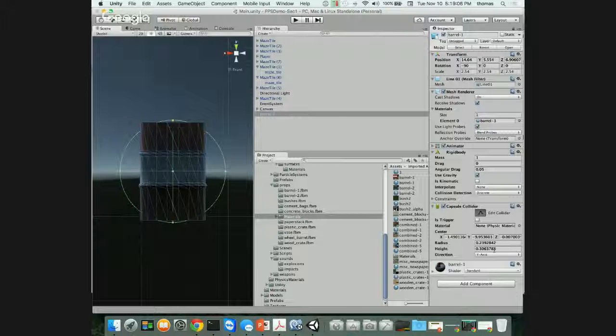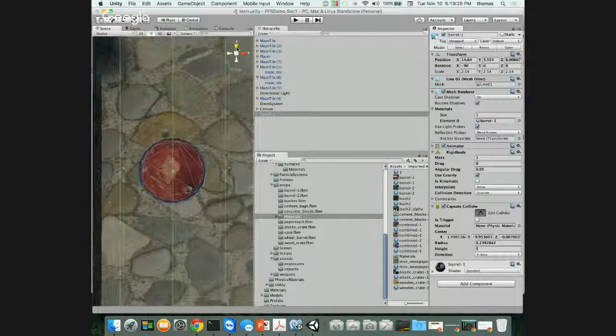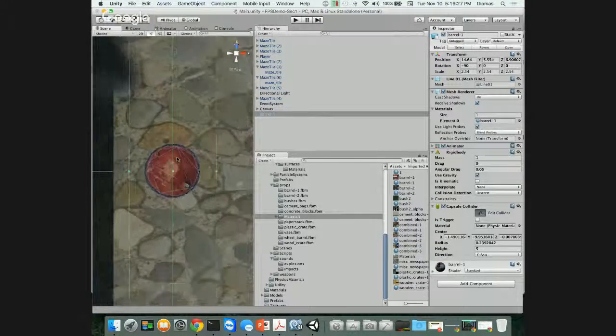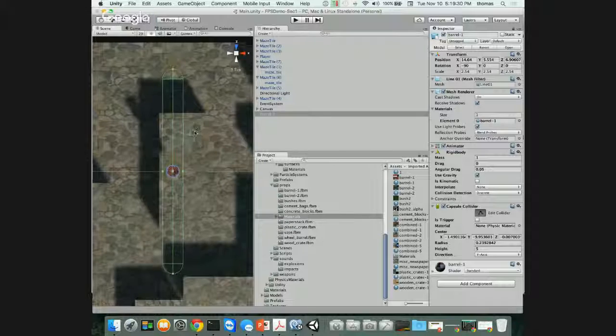But the other thing is the height. The height is important. So if I modify this to 0.4, right? Or if I want to go into 5, I can make this thing whatever height I want, right? For the capsule. And if I look at it from the side now, or from the top, you notice this is the problem I'm having, because here's what the capsule actually looks like, and I'm thinking the capsule's this way. And the reason why is because we're on the y-axis, right? And that's not the axis I want.